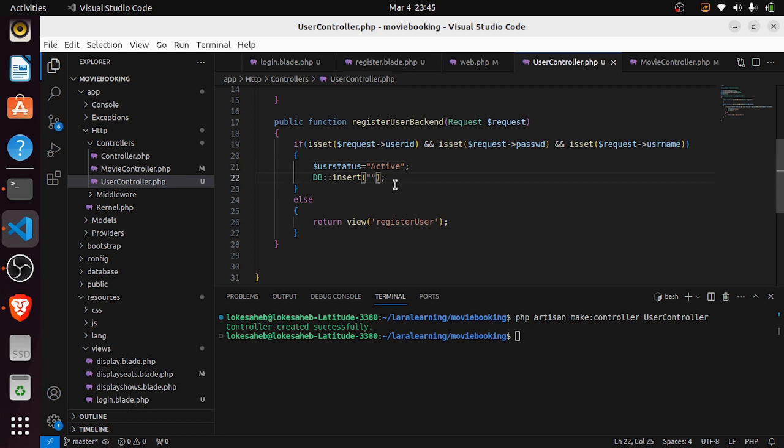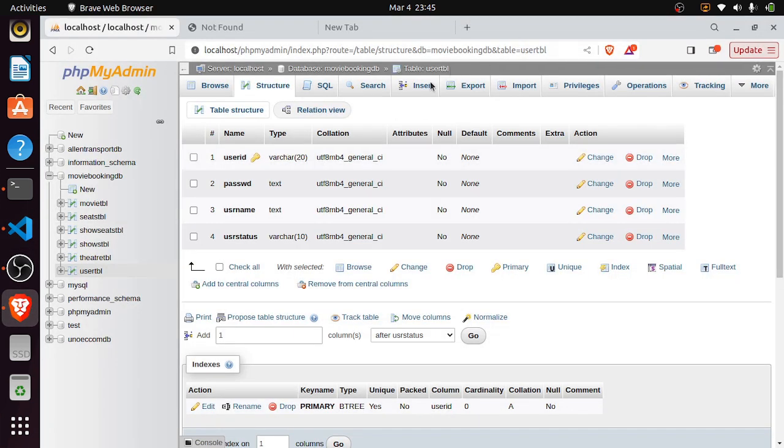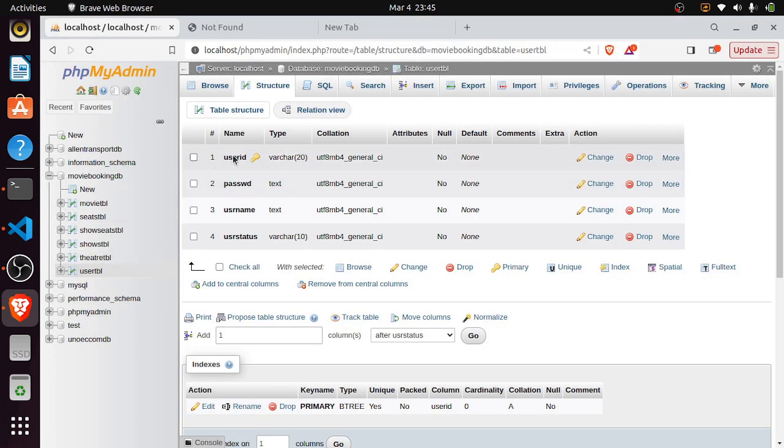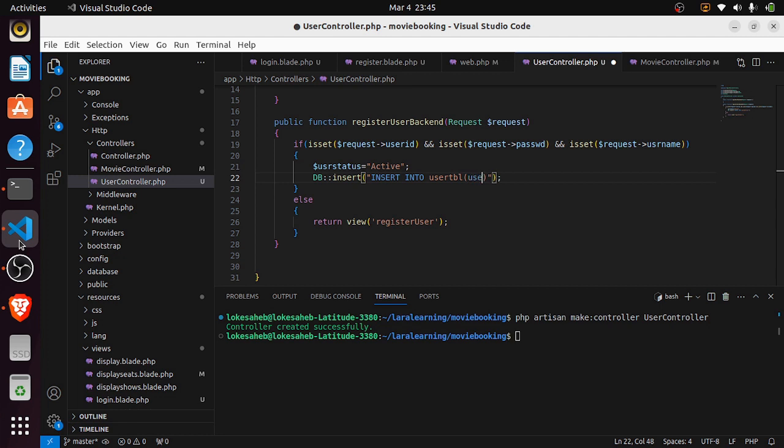To write the insert query, we do insert into table name. Here you can check the table name, which is USERTBL, the user table. Then the fields that we want are user ID, pass WD, USR name, and USR status. The sequence of these things matters. If you place the user ID afterwards, then when you pass the parameters at the end, you have to pass them in the same sequence.